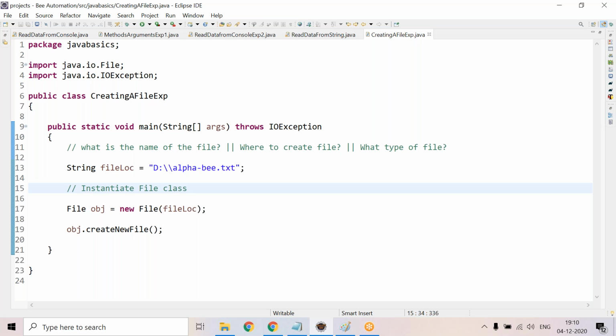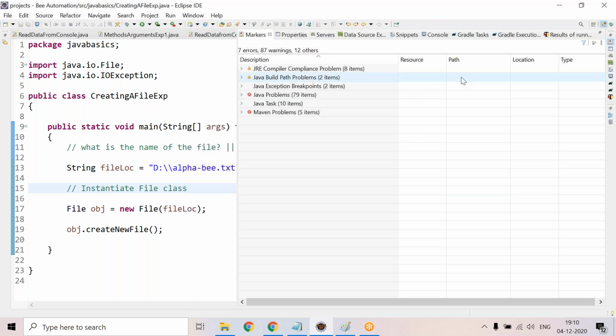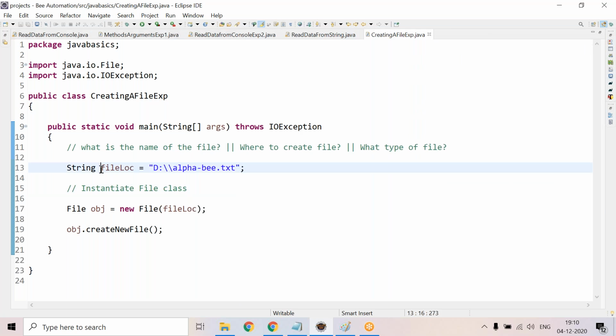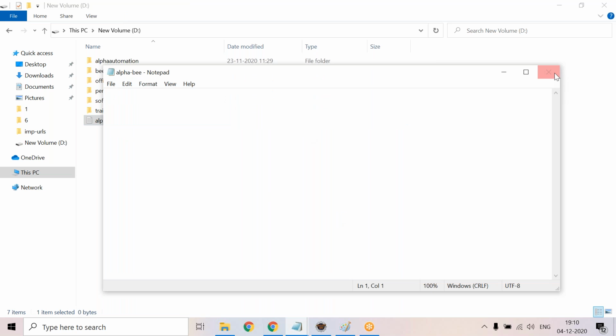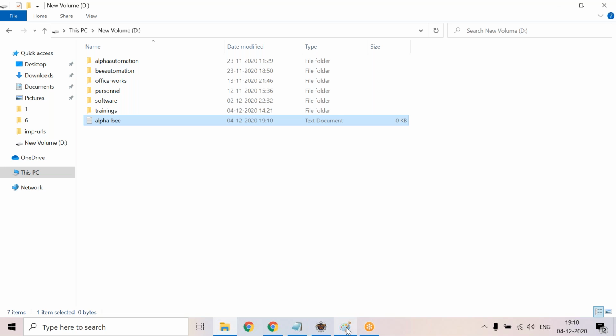The program got executed. You are not going to see any output here because physically we are creating a file, and that file cannot be shown on this console. Now go to this location. There you will see the alpha b text file got created. Just open it. Is there any content? No. You want to create an image?